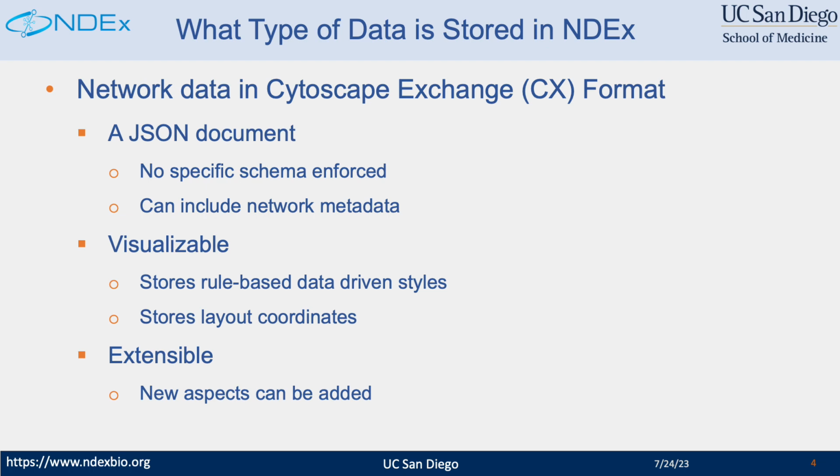Optionally, CX can contain information about network visualization. CX can store rule-based data-driven styles, and they are compatible with Cytoscape. It can also store the layouts of a network. CX is extensible. Data are partitioned into aspects in CX. It is designed in a way that new aspects can be easily added to your network.